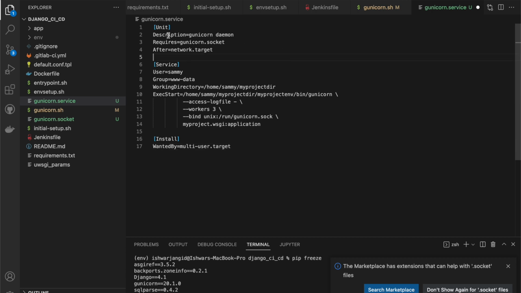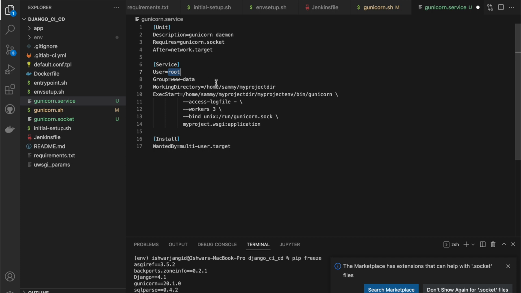So we have a description to run the Gunicorn daemon that requires the socket that we just created here, and third is after the target, then the username. So we will change it to our user, and let's take root for now, but don't run it on root. We will change these things in part 3 of the video, where we will set up everything in Jenkins by Docker and Docker Compose, and then we will not run this with a privileged user like root. You can just change it to ubuntu, or you can create your own user. That's a simple step, not that big a deal.